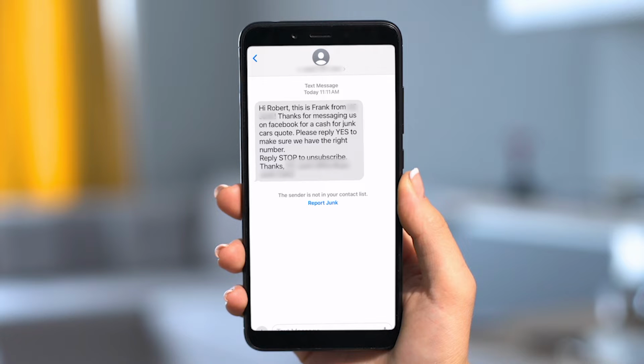We've now made the prospect raise their hand 3 separate times to qualify them. That yes, they're interested in a Cash for Junk Cars quote. Here's my phone number. Yes, this is the correct number, right? So all I have to do is reply yes, and then this lead will get fired off to our end client, and then a little message pops up.